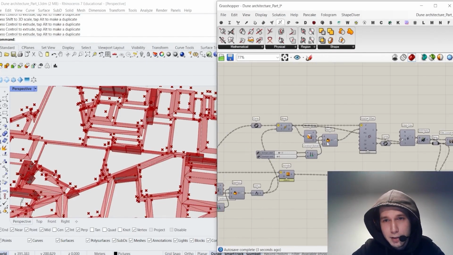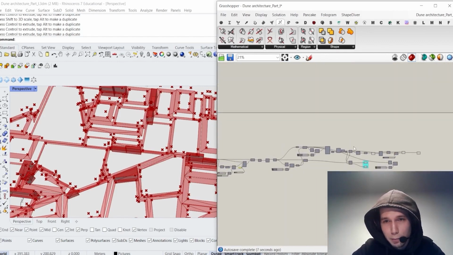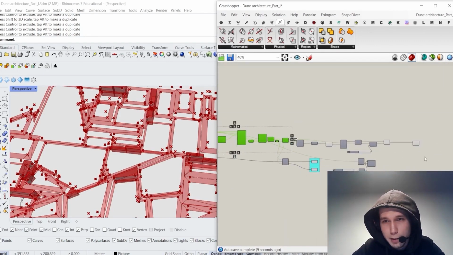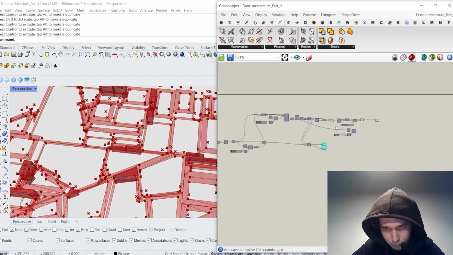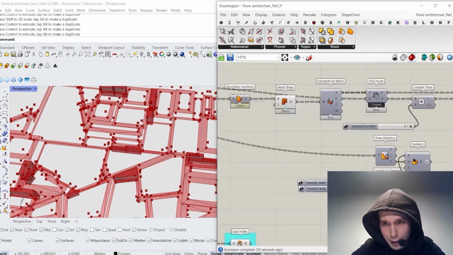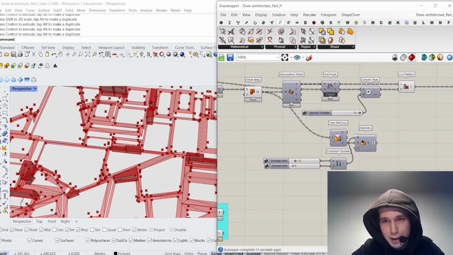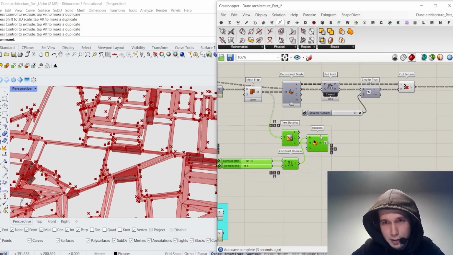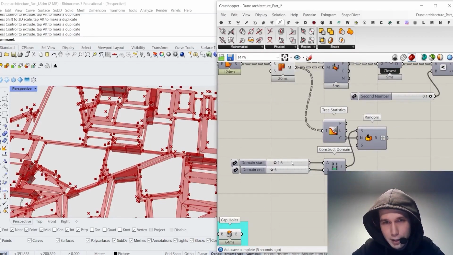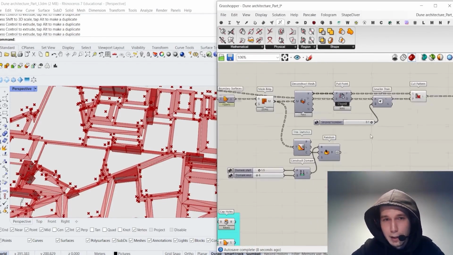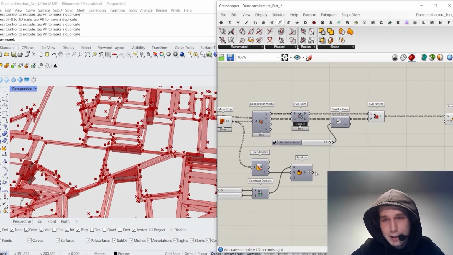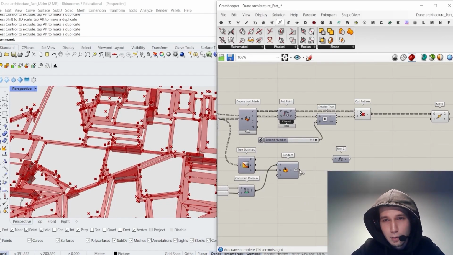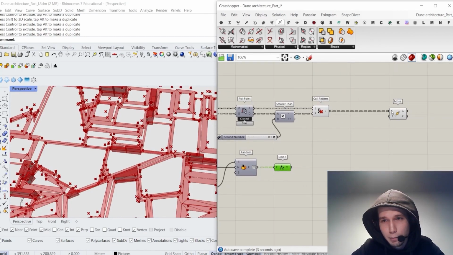I'm going to copy this bit again. I need to drag this group a bit higher, so we don't all collide. And we need to take these meshes as a base for the tree statistics. And here, this is going to be the height difference. After that, we just connect it to Z. And you see we're getting 143 branches. And here we also have 143 branches.